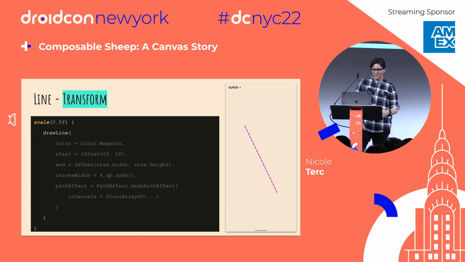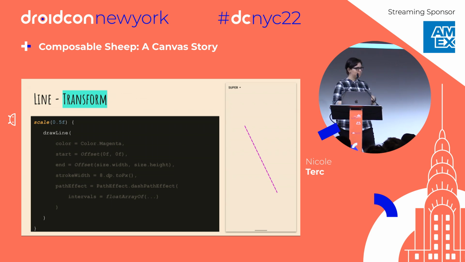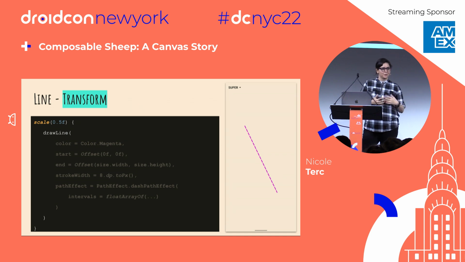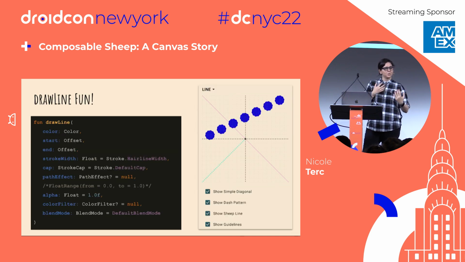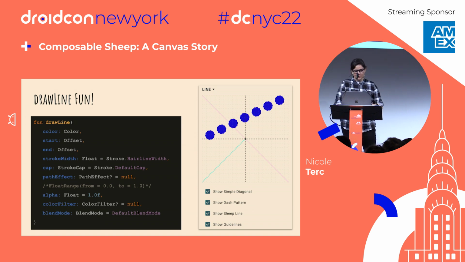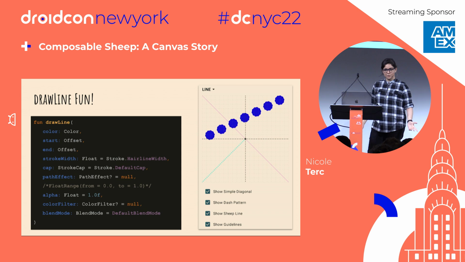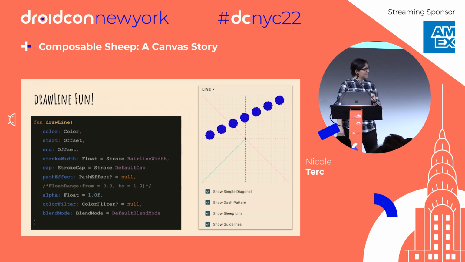There you go. And a small note, you don't need to remember all of these parameters and everything. Don't worry about it. The documentation is quite nice. So if you want to see what you can do with each of these functions in Canvas, you just come and click on it, and you get all the nice parameters and things that you can pass. It is really well documented, so I highly recommend that if you want to draw anything, just come and click on it and see what you can do. And playing around with that, you can achieve the crazy lines that I have on the left. Make sure to check the repo.